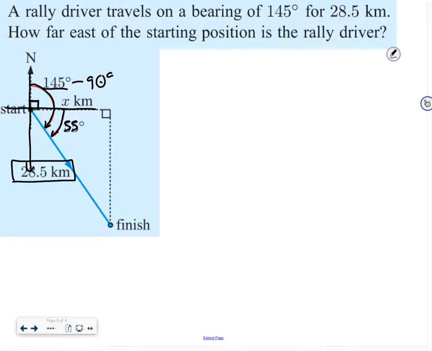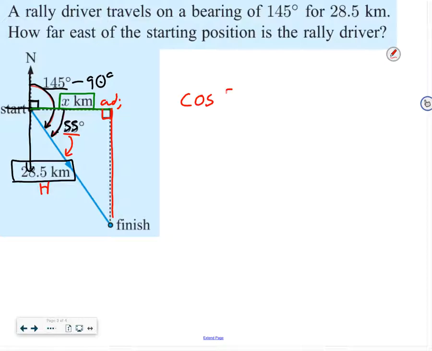So how far east is going to be this direction here? That's our unknown. Okay, so again, it's convenient. I have a right triangle, and I'm going to think about what I know. So I know my angle of this right triangle, thinking of it drawn here. I know my hypotenuse, and I want to know my adjacent side. So what trig function deals with adjacent and hypotenuse? Well, that's going to be cosine.